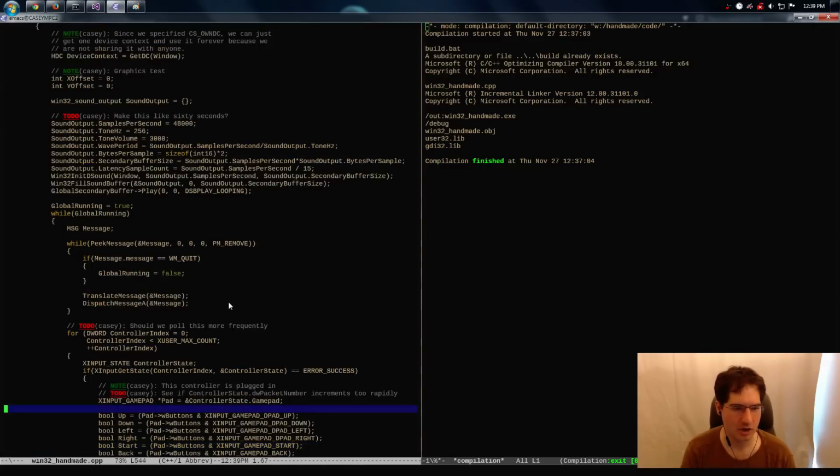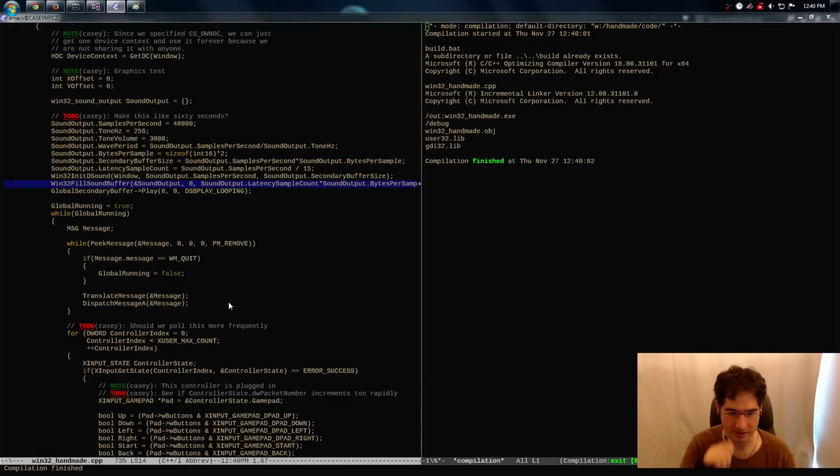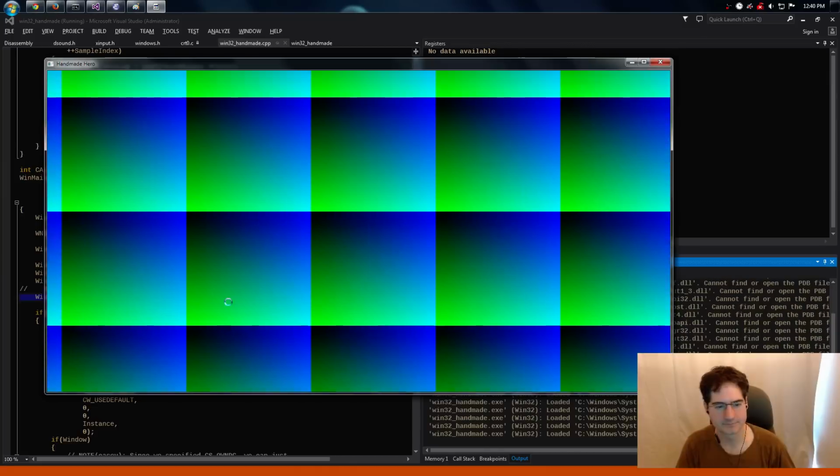And then when we initially kick off our buffer, instead of writing the whole buffer, we will actually write the latency sample count times the bytes per sample again. We'll actually write that many bytes ahead so that we start off ahead as well, and we just try to stay ahead.